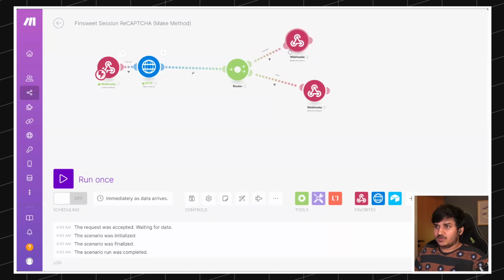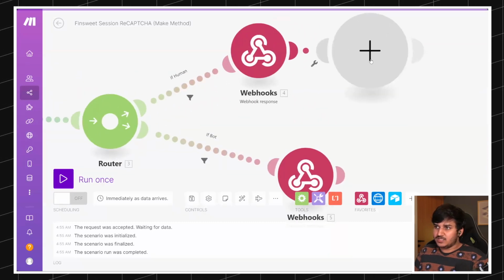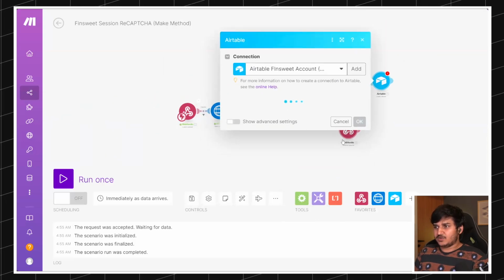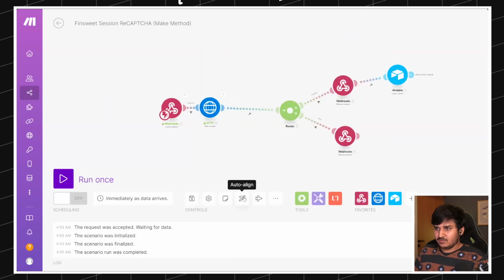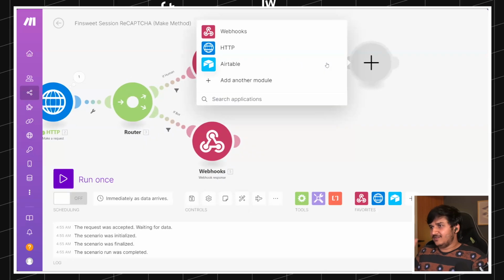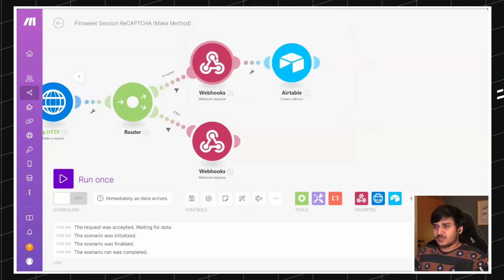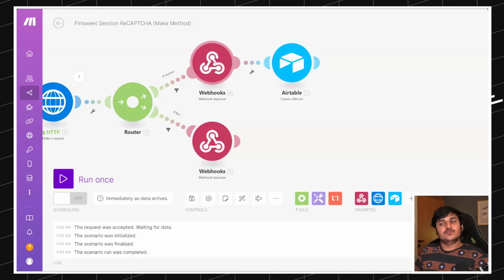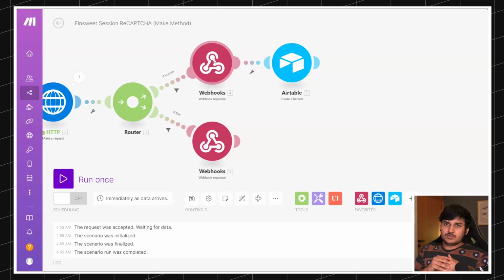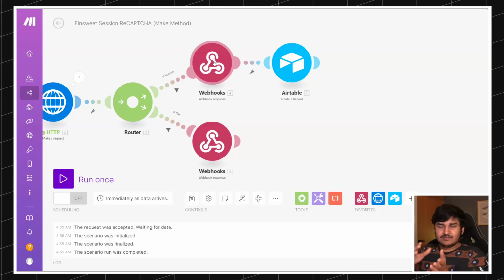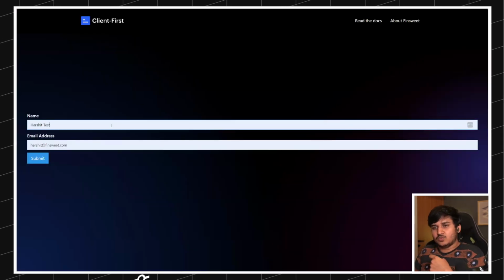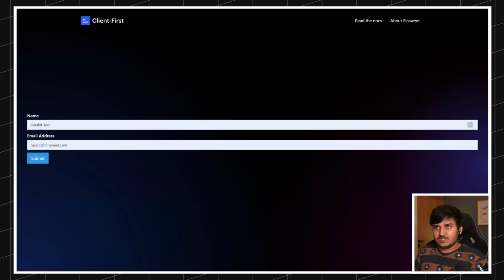So once our data is verified as human, here we want to now start connecting, like, create a record, right? Here we can set up the rest of our automations. Here is a magic symbol that reorganizes your automations. So here you can now keep defining whatever you want to. And you can keep the response in the end as well if you want to. Let's say you want to make sure that the responses are submitted in the right place before you show them a success message. So you can keep the response in the very end. But response is important. That's what is going to make your success message visible in the website.